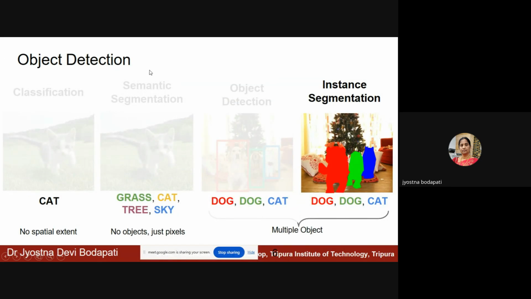And the other, more interesting task, and the focus of today's session, is object detection. Before we move on to the object detection task, let's try to understand instance segmentation also. What is instance segmentation? In instance segmentation, we try to classify each instance. Not only are we segmenting the objects, we are also trying to understand that this object belongs to one instance, and these pixels belong to the other object.